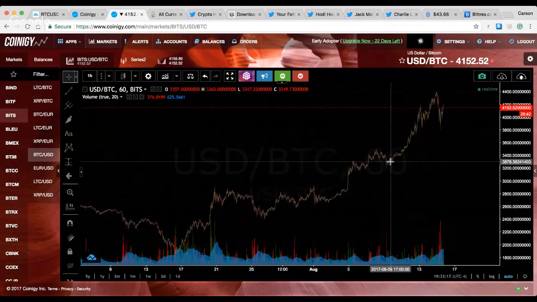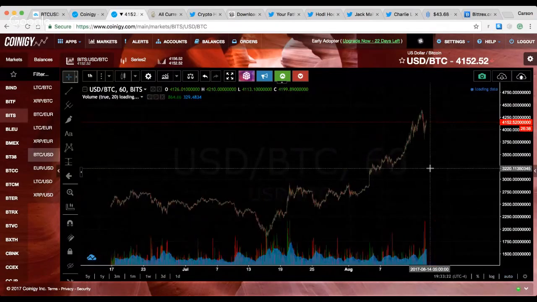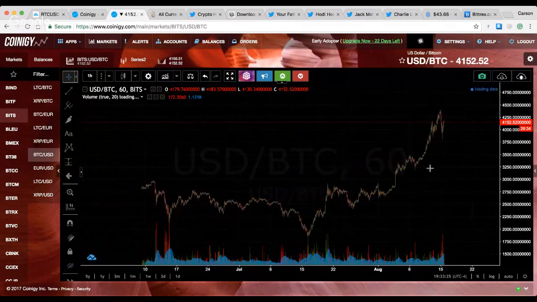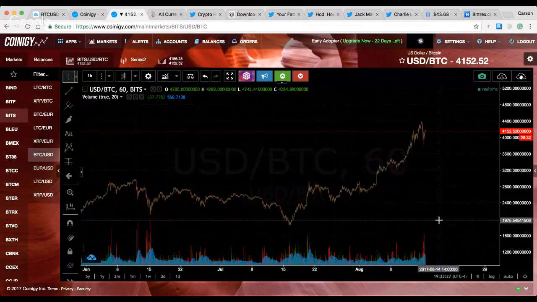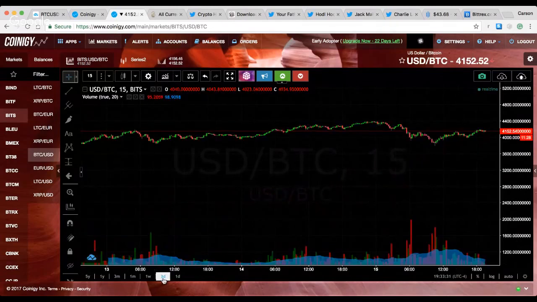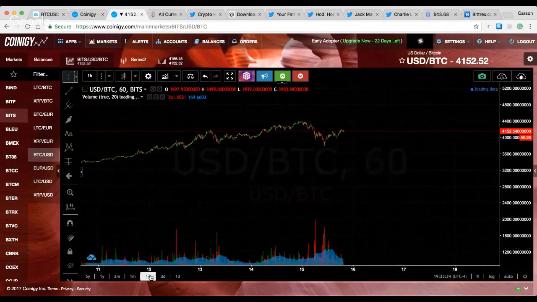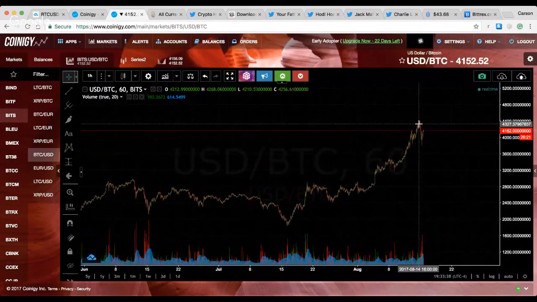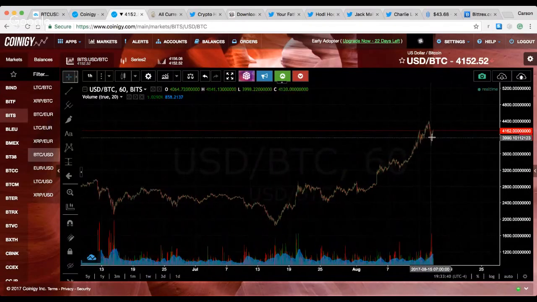Now we've seen significant, and I mean significant growth with Bitcoin in the last few days. It's been incredible to see. We can see right here, where was the bottom at? The bottom was right here. I'm going to pull up a different chart real quick, hold on. Now we're going to do the 1 week. All right, guys, so you can see that it dropped off quite a bit and it's moving back upwards.